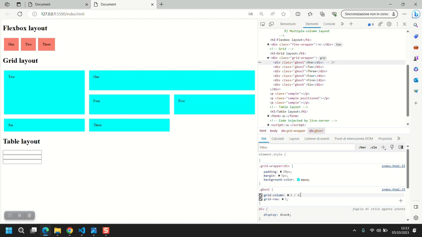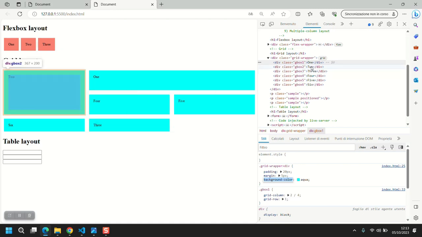If we were telling from 2 to 3, it would be like from 2 to 3. Then that's why we need to say from 2 to 4, even if the fourth doesn't exist. So it occupies also the third row, and this grid row is 1.